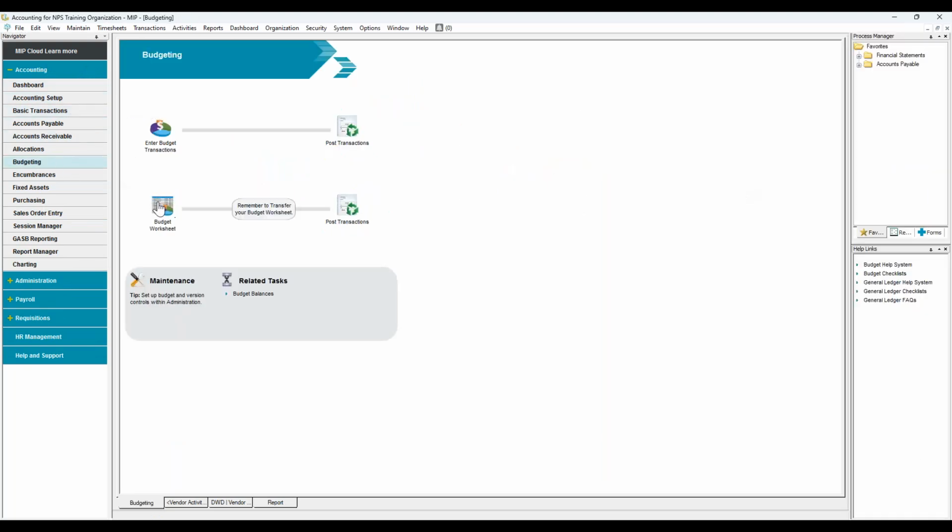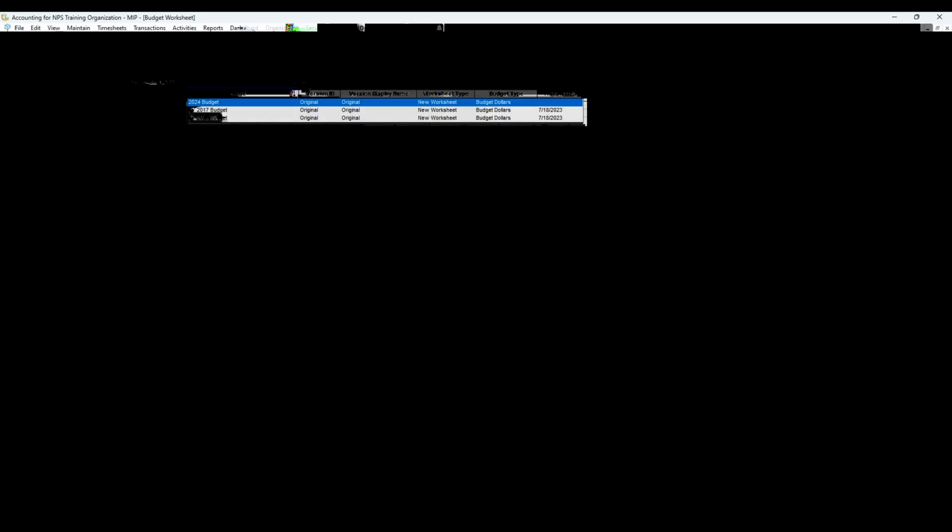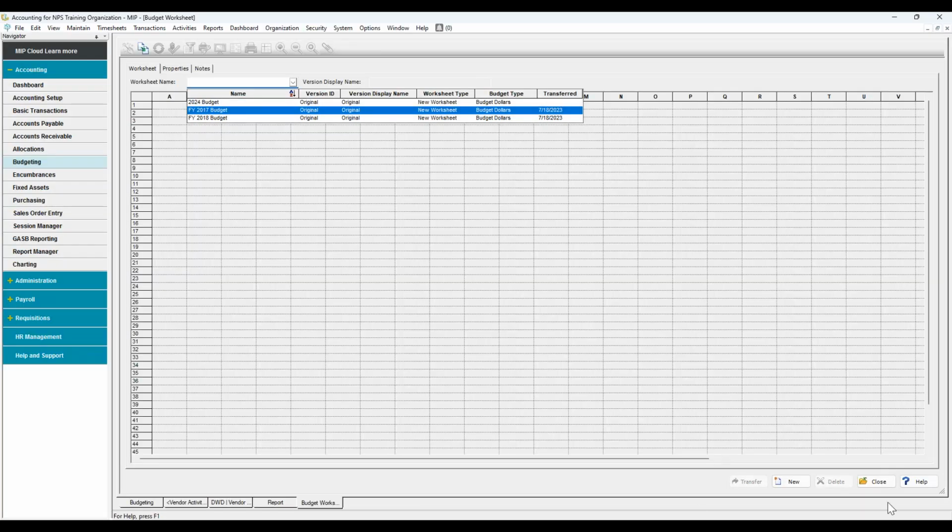So I'm coming out here to the budgeting module, budget worksheets. You don't have the find at the bottom, so you're going to have to click those and delete them individually in that case. Okay, that is it for now for questions.